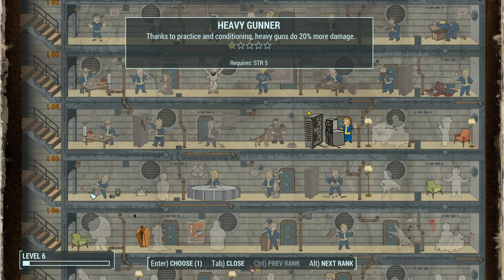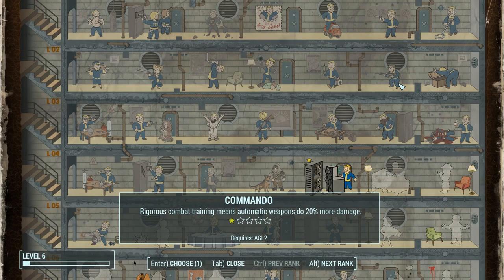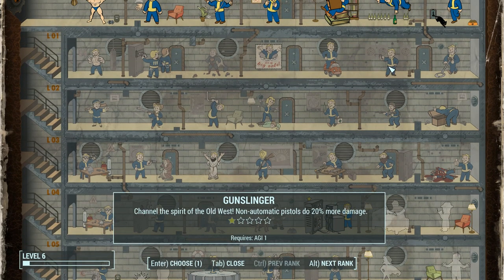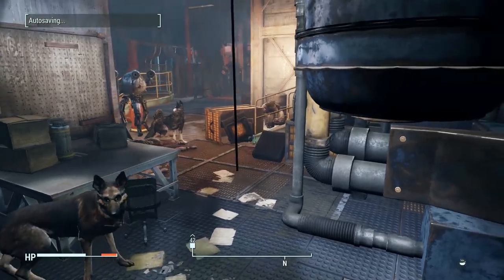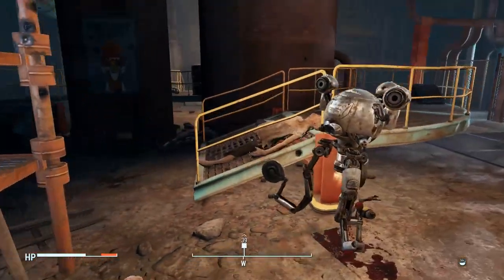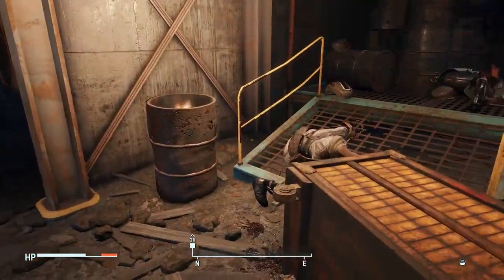I know I probably won't be using heavy guns right now, but that could be something that I'm planning on doing later. Let's go with, right now, let's go with shotguns. So, non-automatic pistols do 20% more damage. I probably should have went with melee since I've been using that quite a bit. But, right now my shotgun, ooh, bottle caps, yes. Yes, by all means, yes.